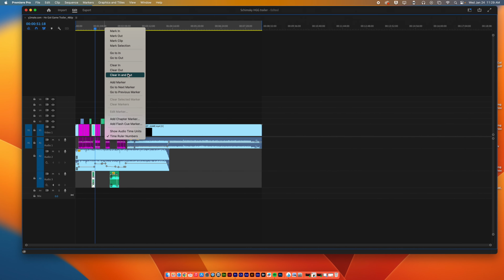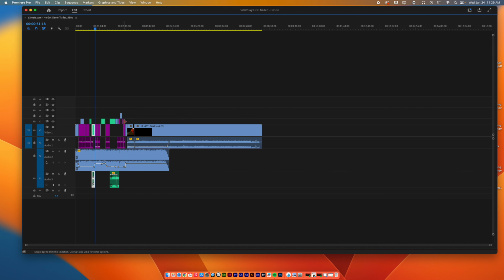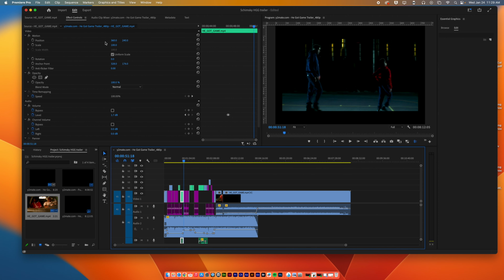I'm going to clear out these in and out points here. There we go. So down at the bottom here, I have a fourth layer. You can see down at the bottom of audio, and in this layer, there's a little microphone, voiceover record. So all I have to do is click it. It'll count to 3, and it'll start recording my voice using the microphone on the computer, and it's going to place it in there.